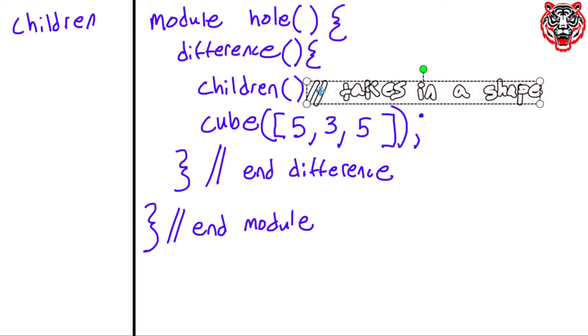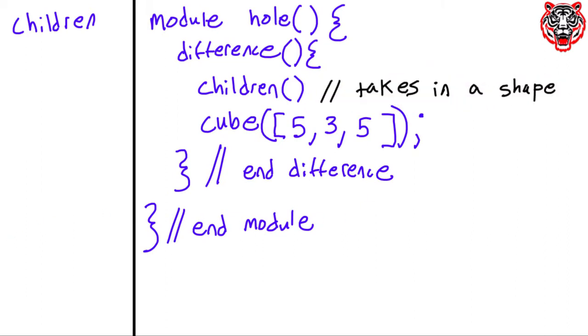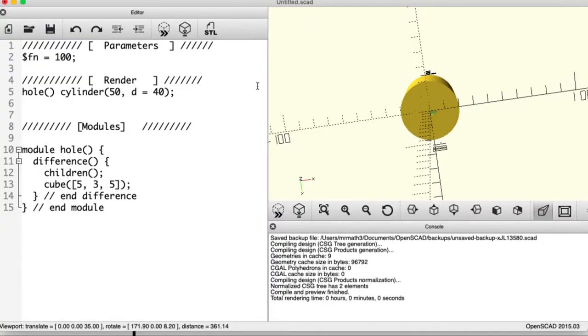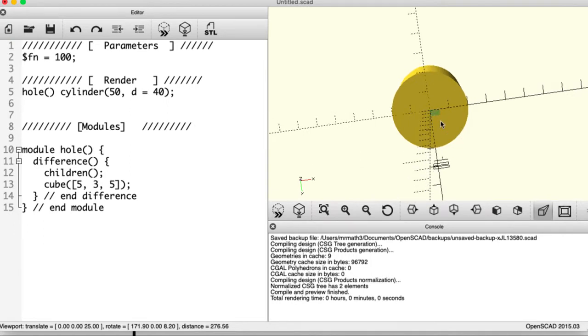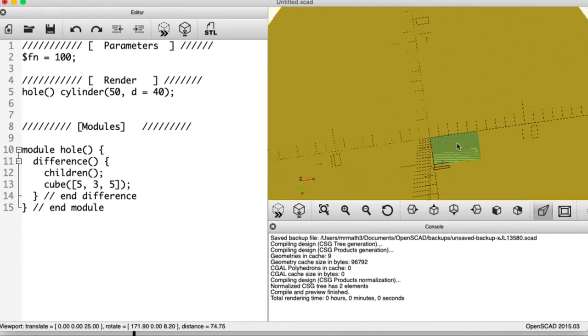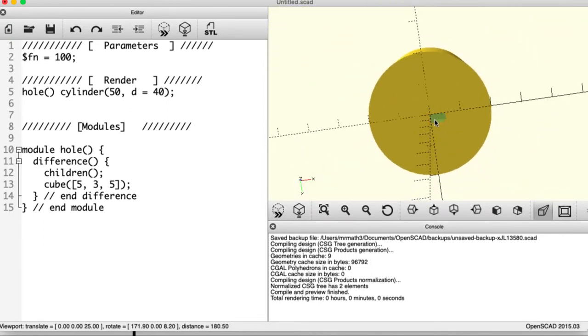Let's grab all of you, move you to the right. You do need a semicolon right here for children, because that is an object. I guess that makes sense logically. Children is an object, therefore it should have a semicolon. So you can see here, if I zoom to size, and I guess I'll zoom in a little bit more, that you see that I am taking that original shape and I'm cutting a hole in it. So I'm cutting a hole in that cylinder.